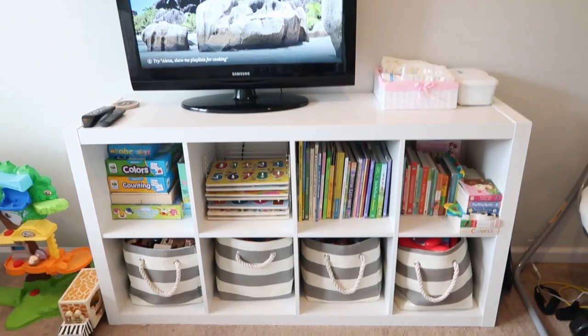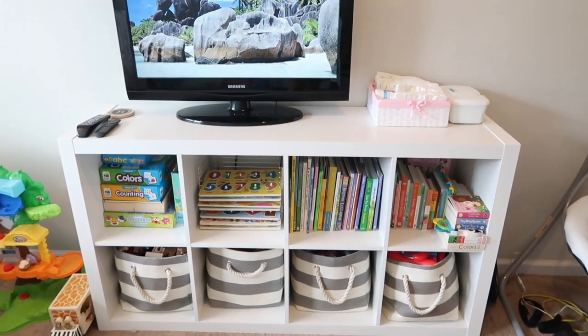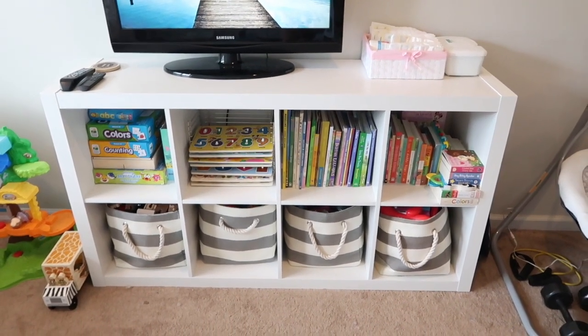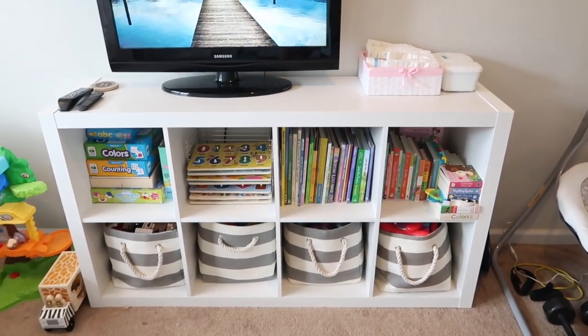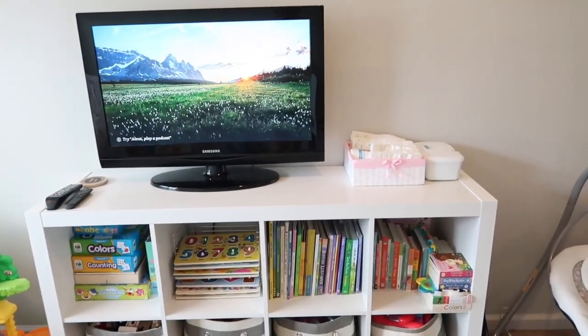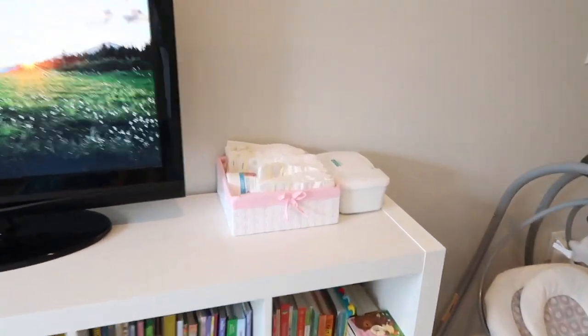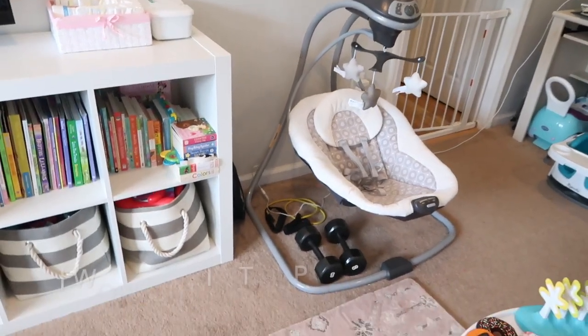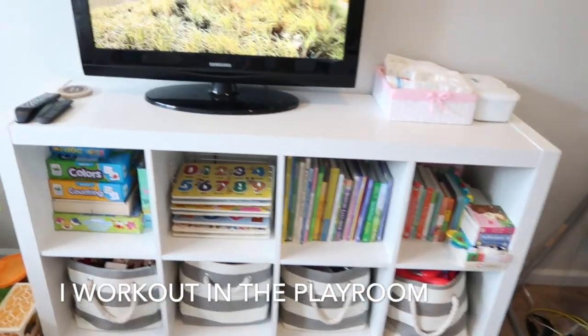Okay, so this is the section that I just cleaned, and this is stuff that I'll probably keep because she does play with a lot of these things all the time. So we have a TV in our playroom. I love it. We would do Disney Plus. I keep our diapers and wipes in here because we're in this room for the majority of the day. Bridget's swing is over there, followed by my weights because I do my workouts in here.